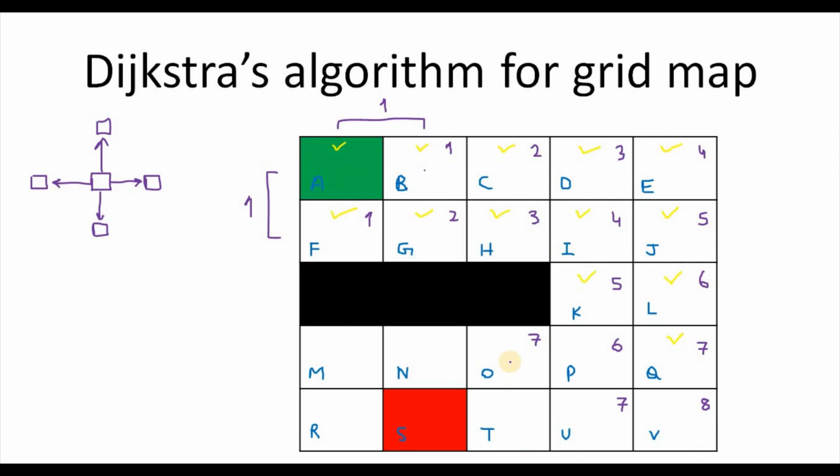we look again for the neighboring nodes, and this one has a cost of 8, 7 plus 1, and 7 plus 1 again, and again we have both same cost. Now we make N a current node and look for its neighbors, 8 plus 1, 9, again same cost. And then we go to node number M, make it a current node, and now we say that, okay, it has two neighbors and it has already been visited, and 9 plus 1, 10, R has a cost of 10.